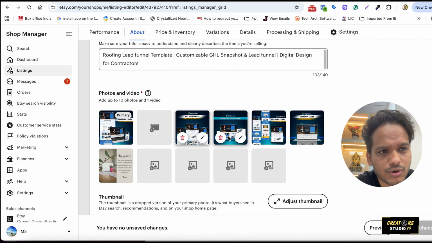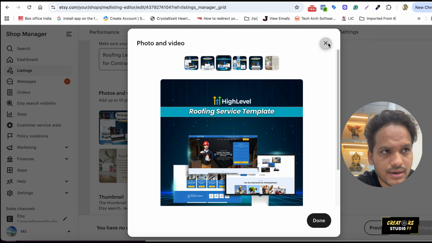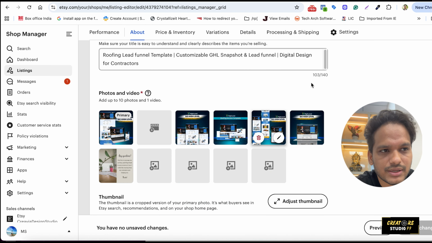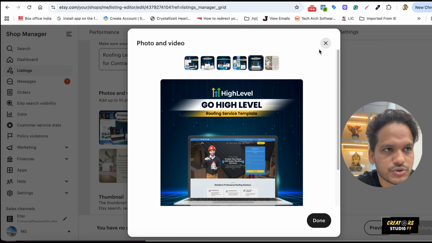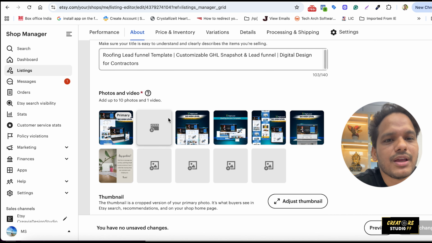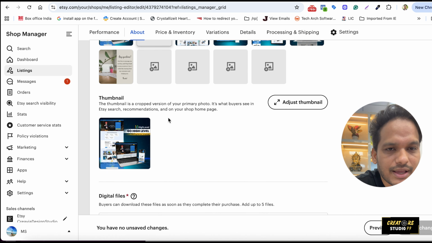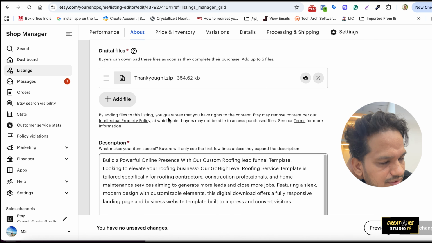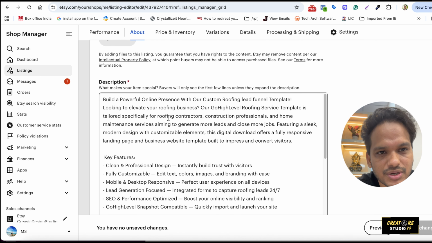I have used some Photoshop as well, but most of the design I have put together using Canva. Elements are from Photoshop, because that isn't possible inside Canva. And then there is a thank you file, that is a PDF that they will get, and obviously a description.